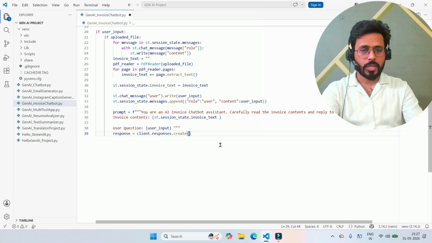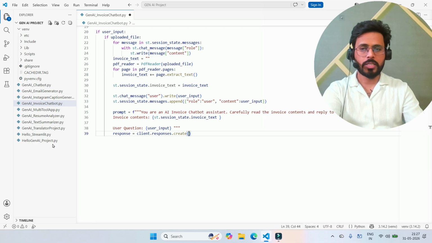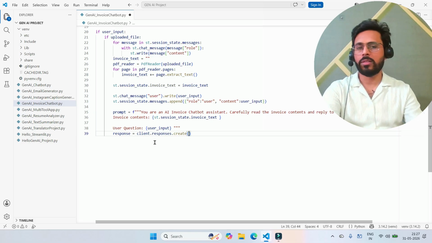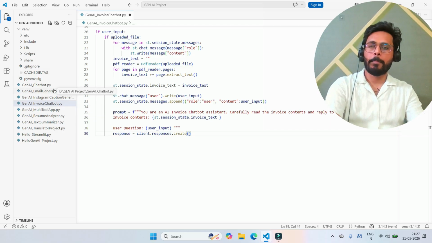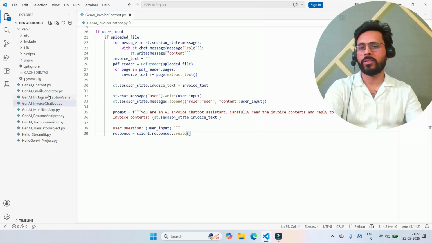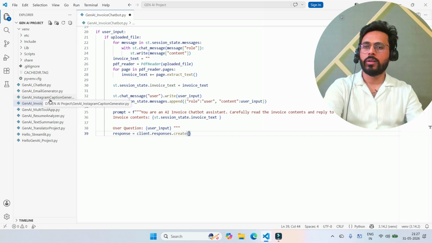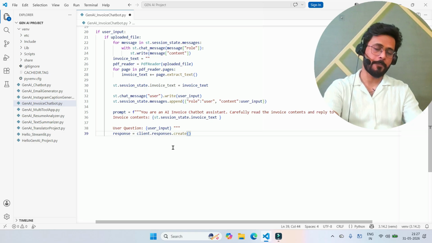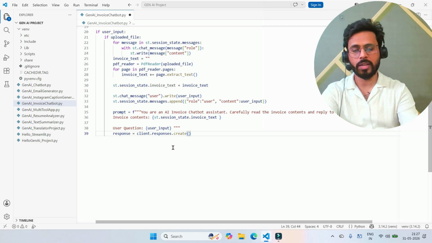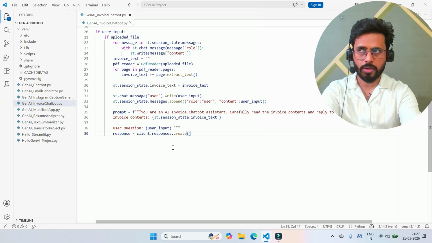Previously, you remember, we used this GPT-4o mini, and using that we asked that model to work as a chatbot, as an email generator, Instagram caption generator, multi-tool resume analyzer, text summarizer. Now here we are asking that model to work as an invoice chatbot assistant. Got it?